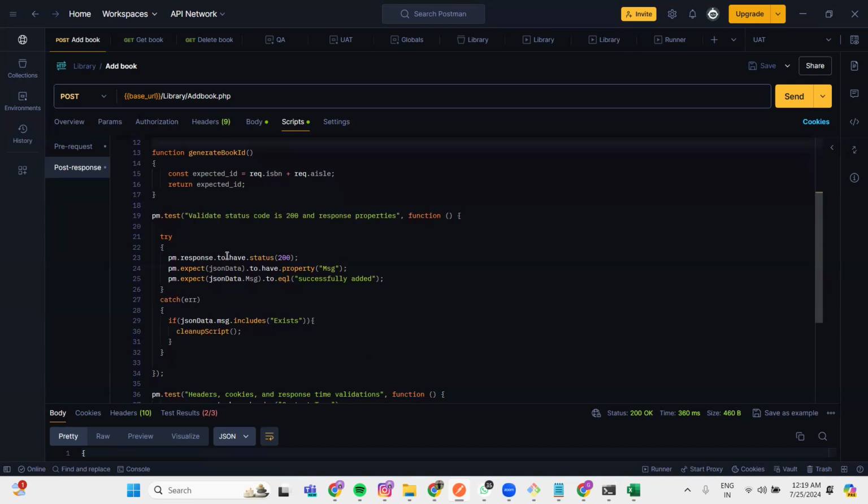So here we use this try and catch method to catch and handle the error.